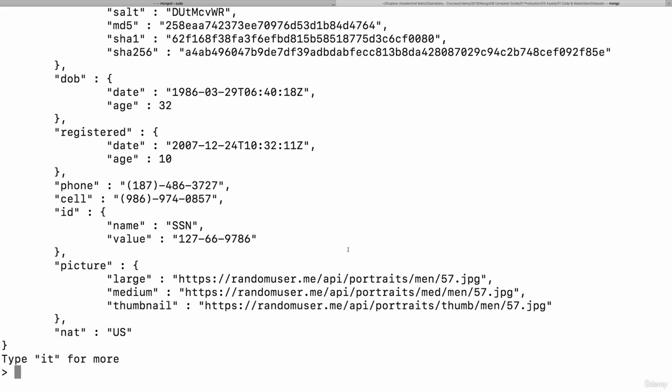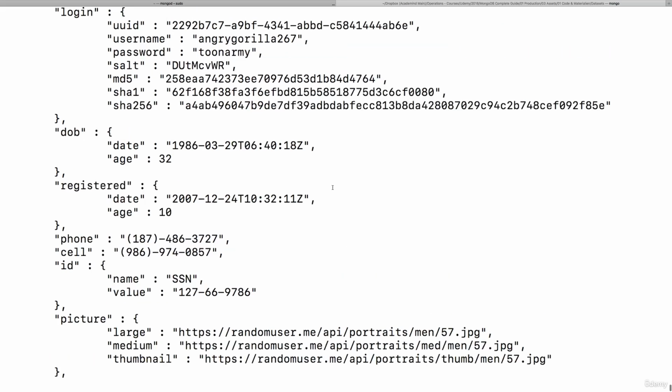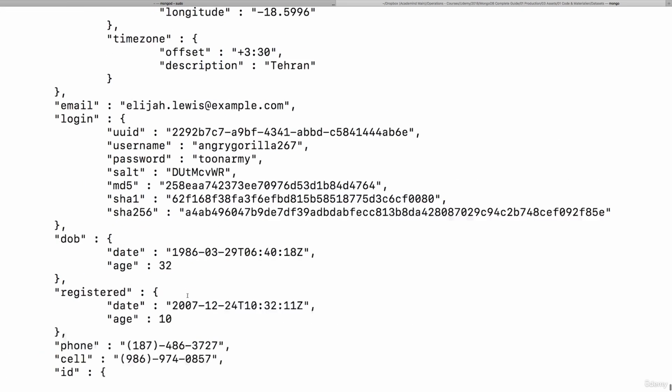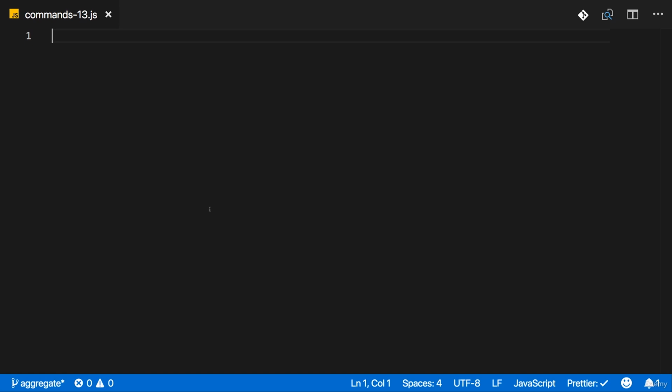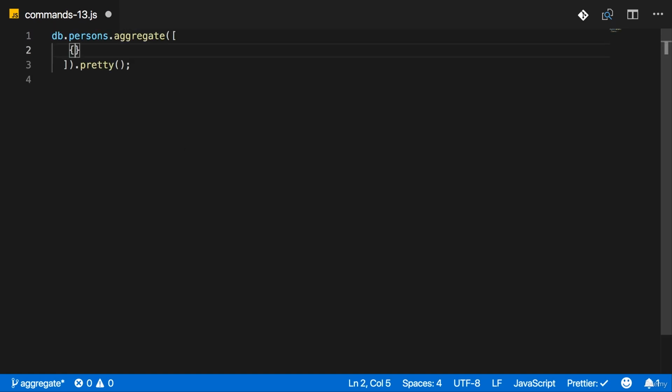I'm back to the persons data set we used earlier in the persons collection. Now, sometimes you want to get a feeling for the distribution of the data you have. And there is a useful command that can help you with that, the bucket stage. So let's prepare our pipeline for this, and let's add the $bucket stage.